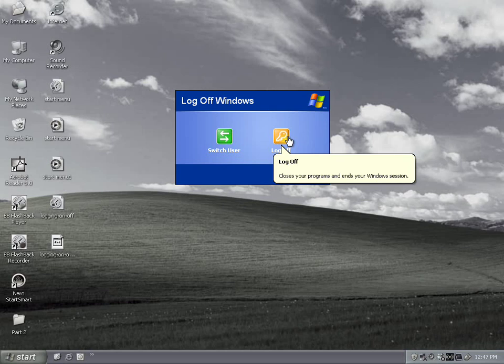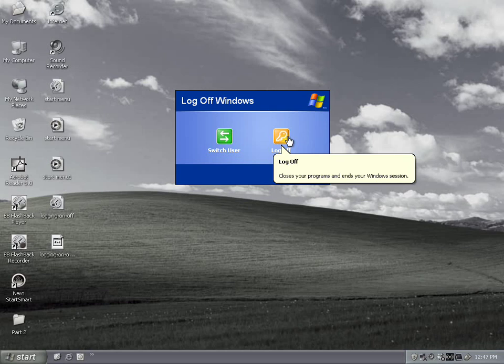If I had MSN Messenger logged in, if I was using Excel, if I was using Word, I had songs running maybe, if I click on log off, it will close all of my programs and it will end my Windows session. Now, if I was to revisit my screen, if I wanted to log back in, once I enter my password, or say I have not password protected it, all I do is choose the name or click on my username and log in. What that would do is get me to a fresh new Windows session, and it would close all the activity that I pretty much had in my previous screen.